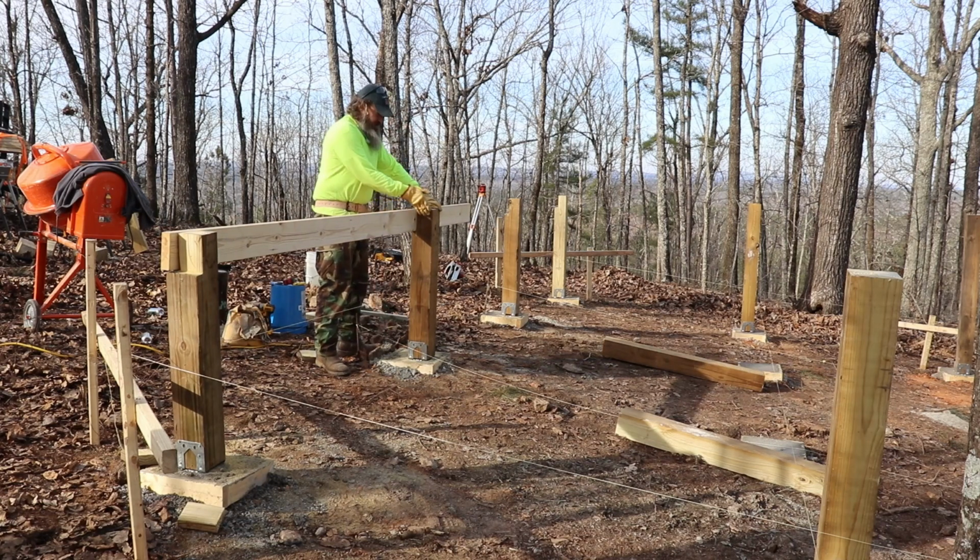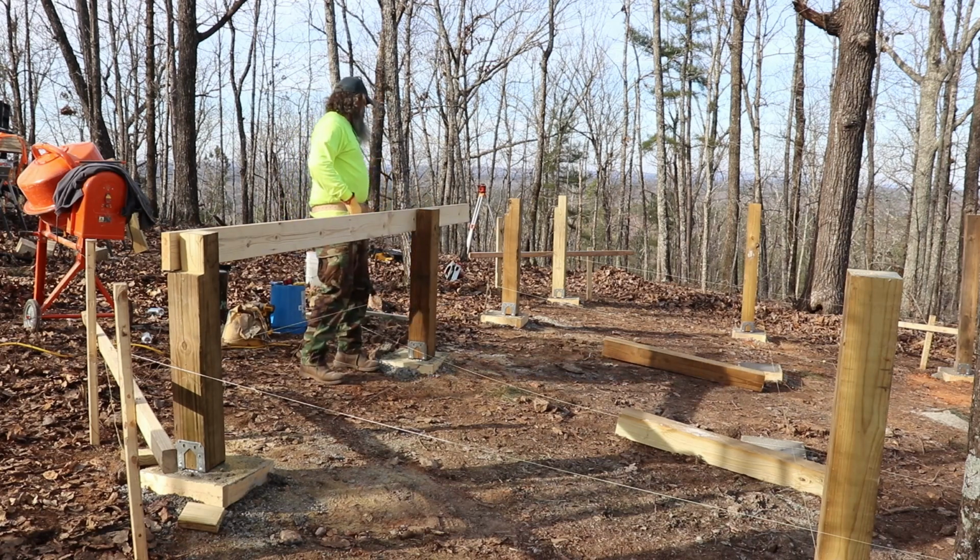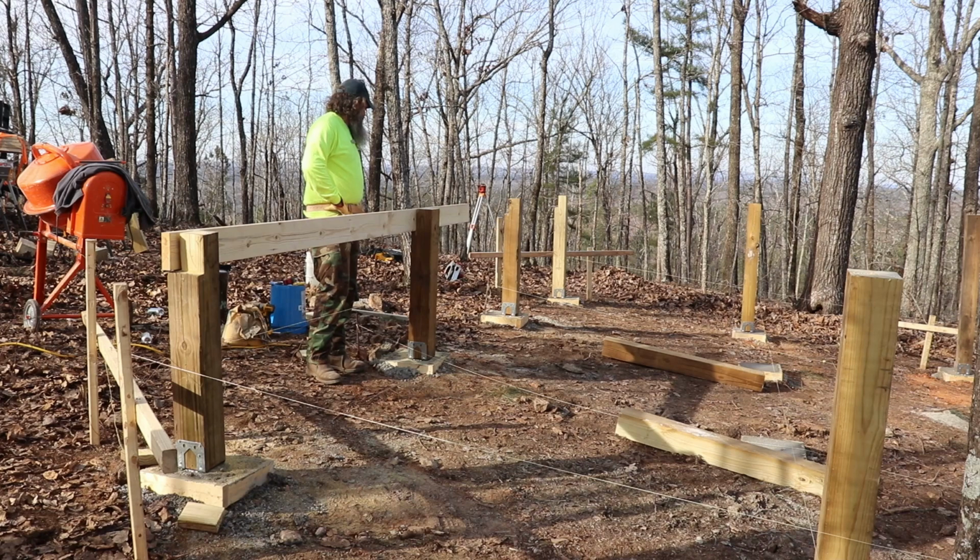We'll nail it in place, and then we'll put our floor joists from here to the other side. And in the middle, we'll have 2x6s running horizontally to support them at the 8-foot mark in the middle. So, yeah, pretty good right there. I mean, that wasn't too bad. It only took me 30 minutes to get those couple of things cut down. So, I think I'll measure some more and see what we can get done.